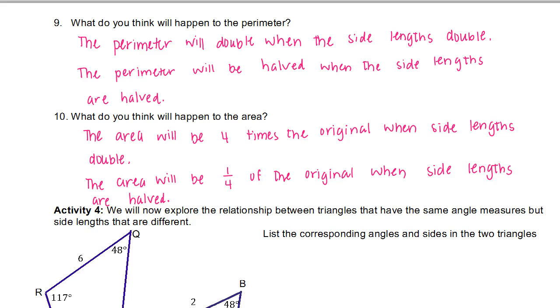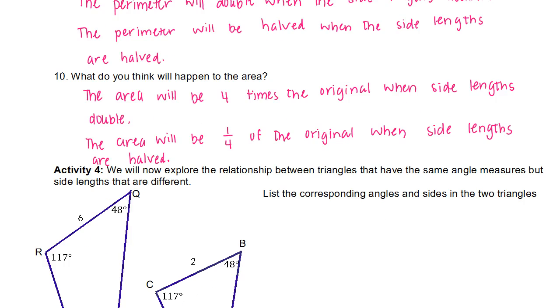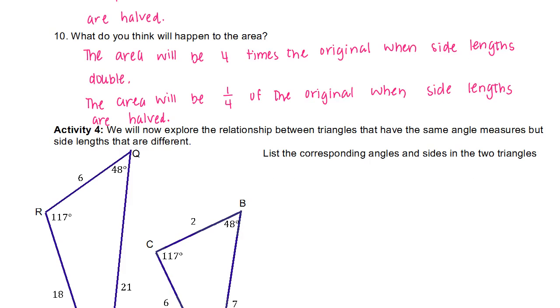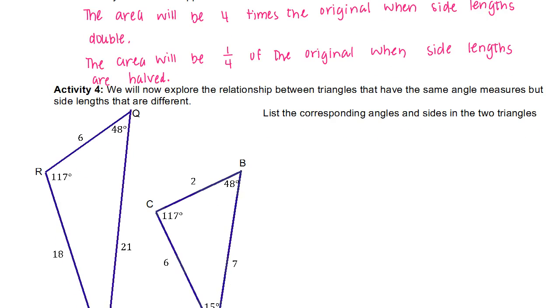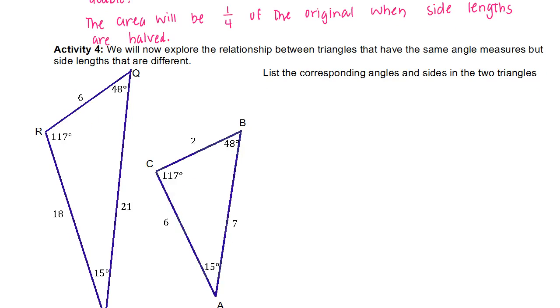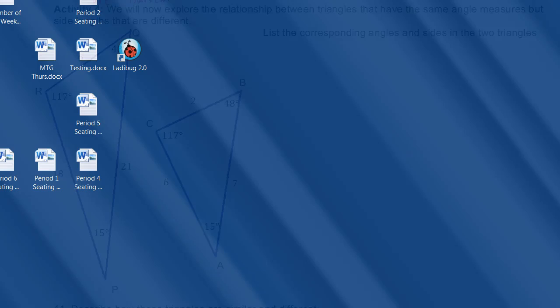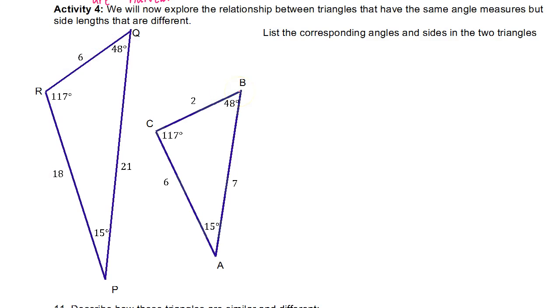Okay, and in the next portion of the video, so I'm going to stop, and the next portion will be a third video, but we're going to look at some similar triangles in Activity 4. So get caught up in everything we've done so far, and in the third video, we will go on to the fourth activity.